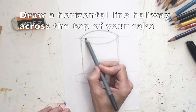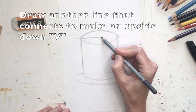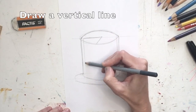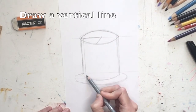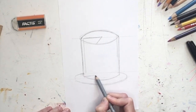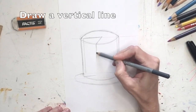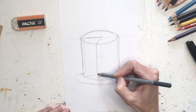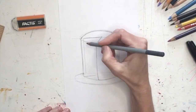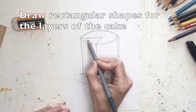Now we're going to make our cake look exposed. And the way we're going to do that is we're going to draw a horizontal line halfway down our cake. And then we're going to make another line so that it looks kind of like the top of a triangle. And then we're going to make 2 vertical lines. So I have a vertical line that's coming down. So notice there's space between the side of our cake. I'm drawing a second vertical line, and that's going to go all the way down to the bottom of our cake. So now it's going to look like there's a slice that's been cut out of our cake.